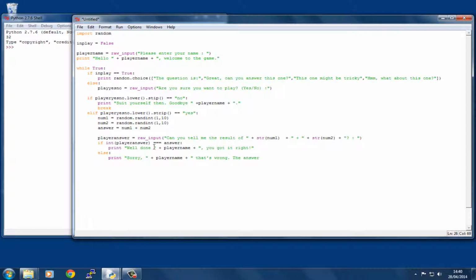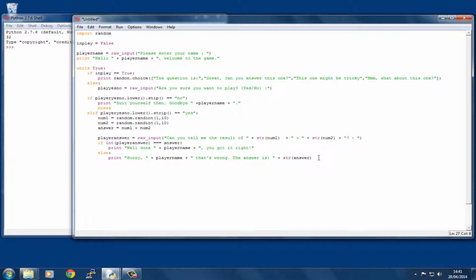The answer is, and then we want to give the correct answer so that the player can check and see what they did wrong. So plus answer, and we're going to have to put a string function here to convert that into a string again so that it can be displayed.